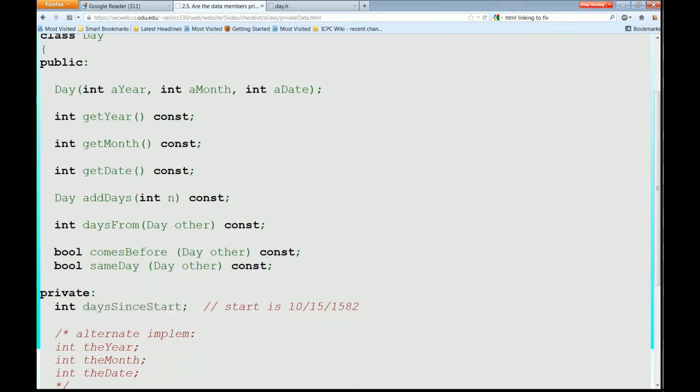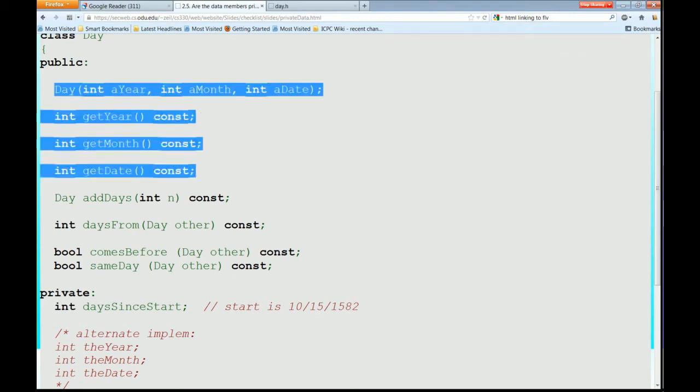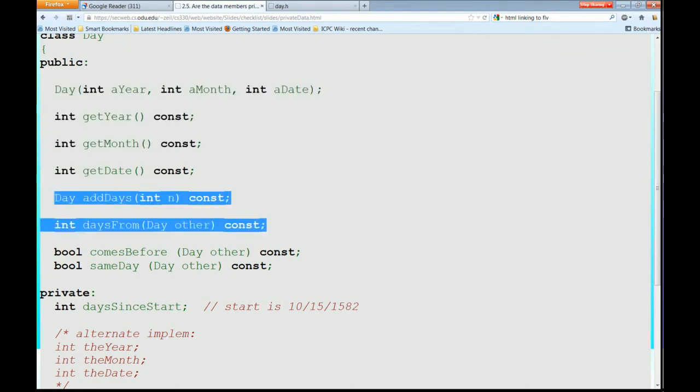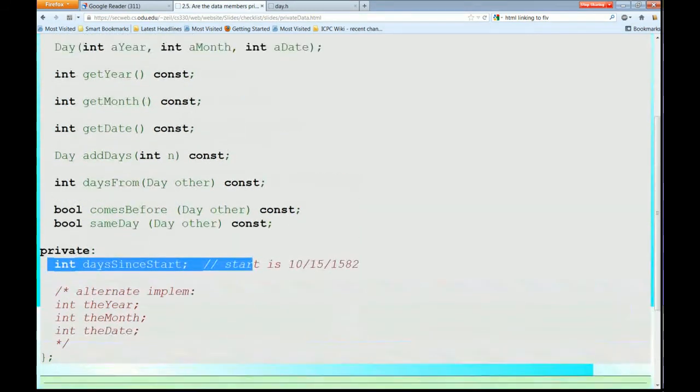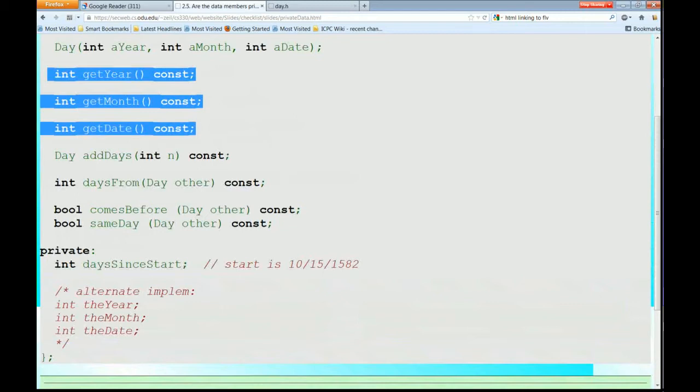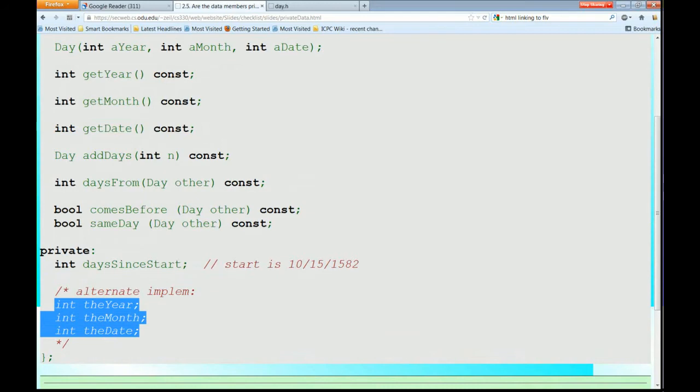So a lot depends upon the needs of the application, and it's not unheard of in the later stages of engineering an application to make a change and say, you know, we started with this, but it turns out we are mainly just storing dates and not calculating on them very often, and so maybe we should favor making these things simple and fast, and that will mean switching to this other implementation. That's a perfectly valid thing to do, and you want to leave yourself the option of doing that.